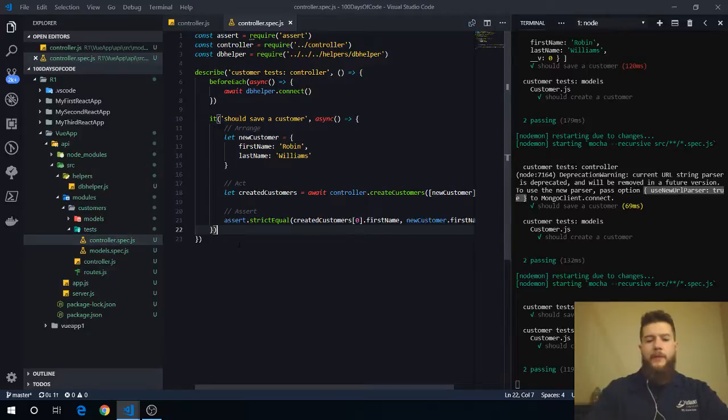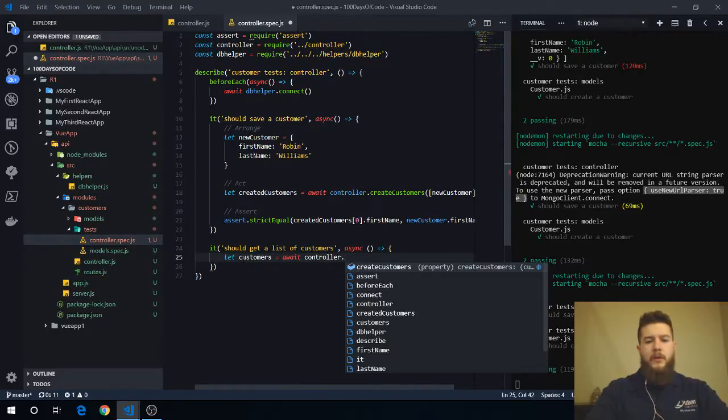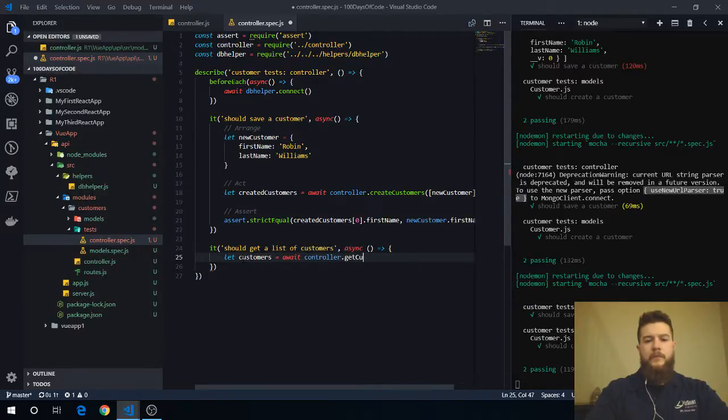Awesome. So we have the save customer. We're going to go on and do the same thing. So it should get a list of customers back. Get a list of customers back from where? We don't need to add that context in here. So we're going to async this as well. Create an arrow function. We don't really need to arrange anything here. We just really need to act, as far as I could tell. So let customers equals await controller.getCustomers, and we don't want to pass anything. We will create a separate test to make sure the functionality to query the data comes back, but we're not going to do that right now.